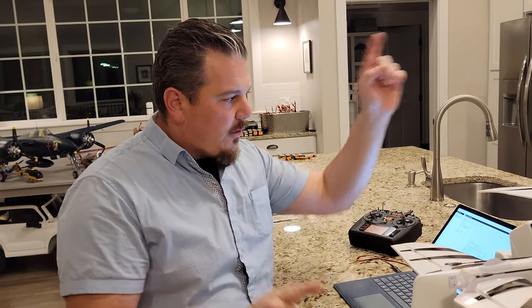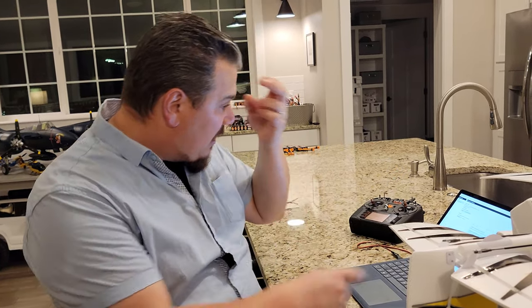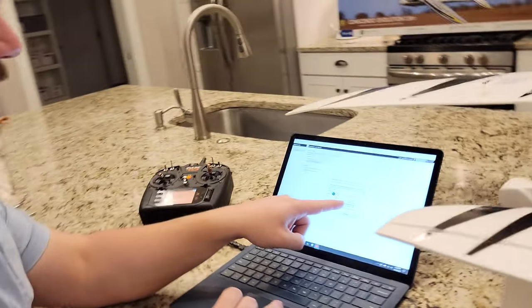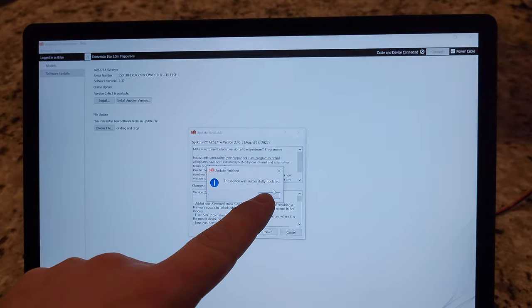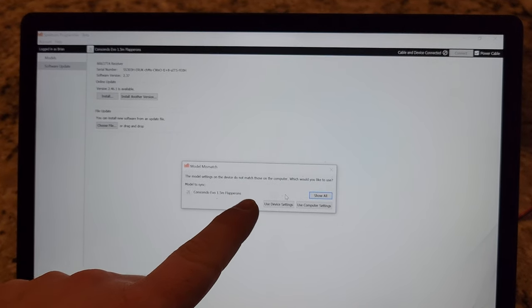And I just wanna remind you guys, all this was for one aileron to function, for SAFE and AS3X, right. I just want you guys to understand, but it's also gonna unlock the full potential of that receiver, I think, okay? Okay, so the progress is done. It says the device was successfully updated. You can hit okay. Now, it's syncing.